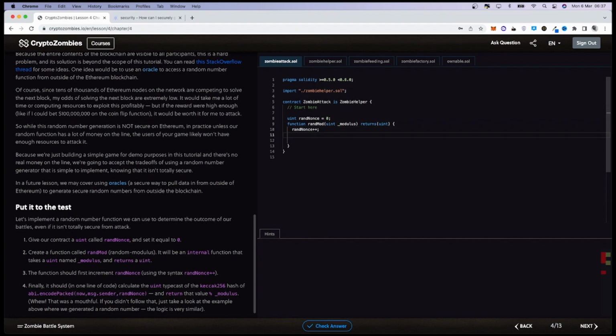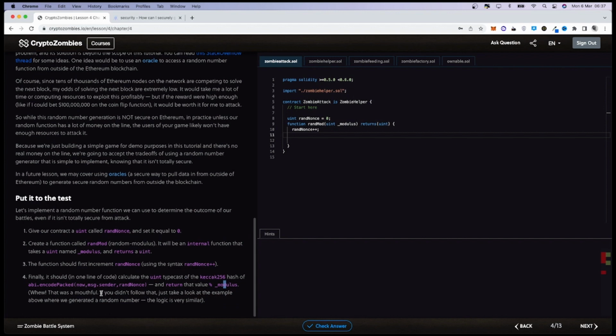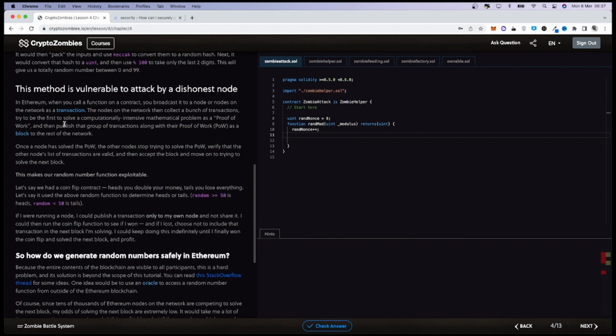And then lastly it says finally it should in one line of code calculate the uint typecast of the keccak256 hash of now, msg.sender, and randNonce, and return that value modulus modulus. So you say, wow, this is a bit of a mouthful. If you didn't follow that, just take a look at the example before where we generated a random number above. That's what they're referring to.